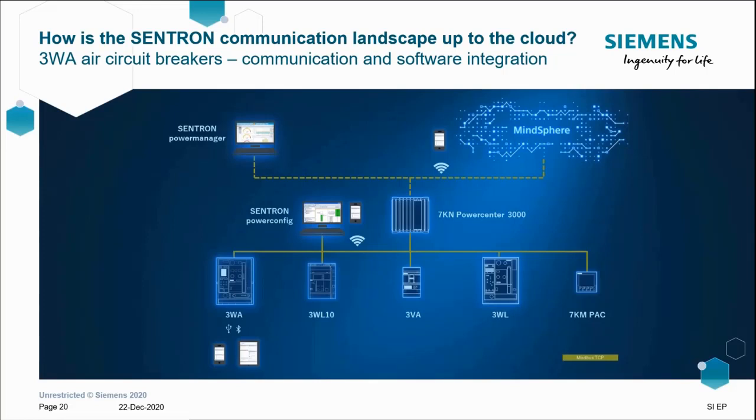So hopefully now you can see the direction that the Siemens LV portfolio is moving in. But I wouldn't be a Siemens employee if I didn't mention MindSphere. Over a standard network, in this network topology example, a Modbus TCP protocol network, we can now integrate the portfolio of ACB, MCCB, and PAC meter via one route into MindSphere.